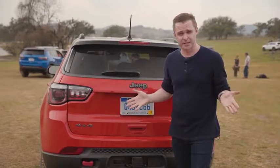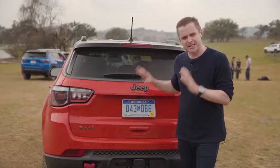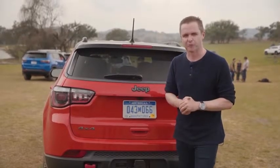So we should be seeing this car in about 8 or 9 months, and we'll know more, and that's when we'll know how much it costs. But from a technical and driving point of view, we seem to have got off to a very good start.